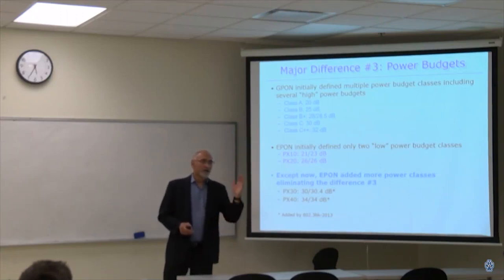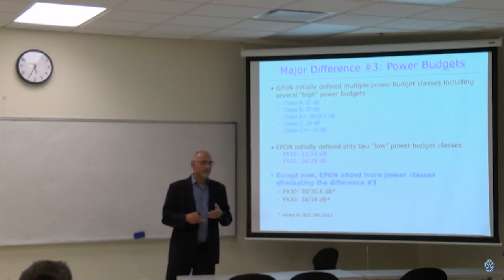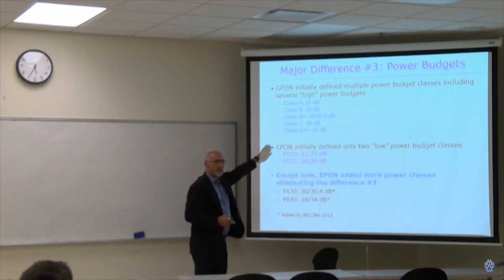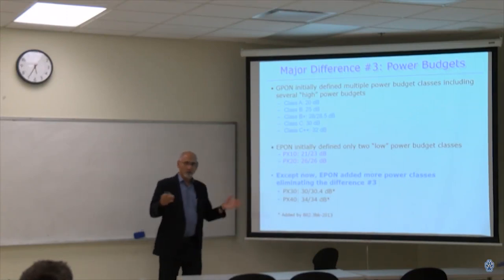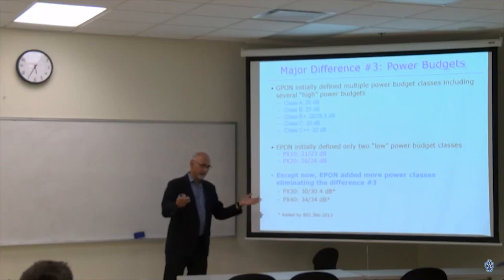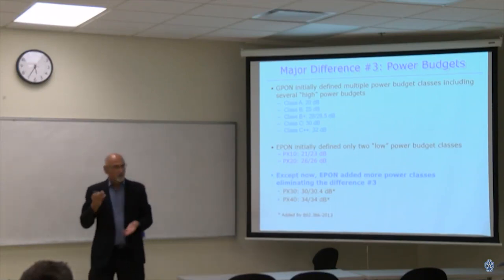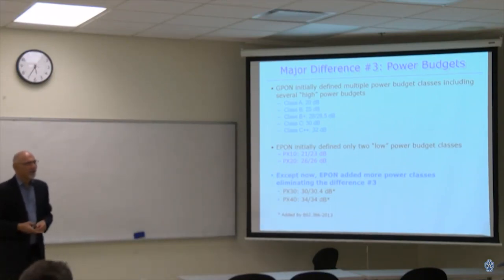So there are those parameters you're working with: transmit power, split ratio, and the distance. These are all defined for 20 kilometers. You can come down to 10 kilometers and have the same power but a higher split ratio. This is kind of the engineering you need to work with.